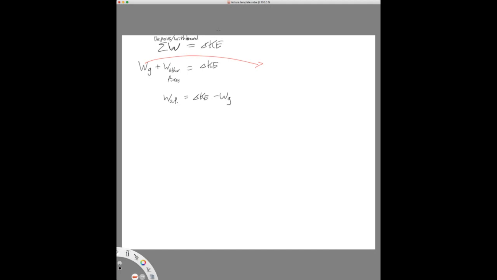So the kinetic energy, which represents the money in your account, can go up or down, but only if there's a transaction. Okay? So what happens when I take the work done by gravity and move it to the other side of the equation? The right-hand side is like money in the bank. When I move the work done by gravity to the right-hand side, it's like there's a deposit coming, but I am treating it like it's money in the bank already.